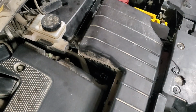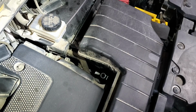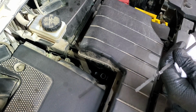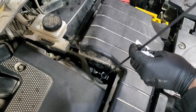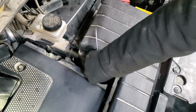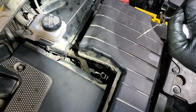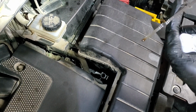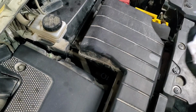For this, once again, engine idling, transmission hot. Transmission should be somewhere around 80 degrees Celsius. So here, as you can see, the range. The transmission is not hot yet, so we will make sure that the level is good, or at least close. So we can see it's just over here, which is a little bit too high, to be honest, but in a manageable range.